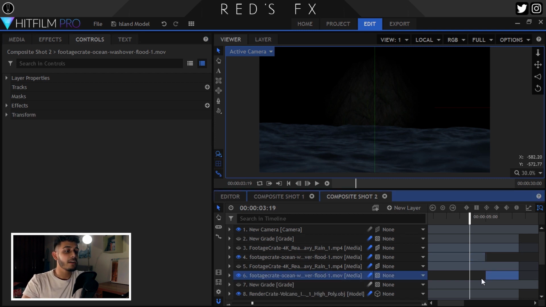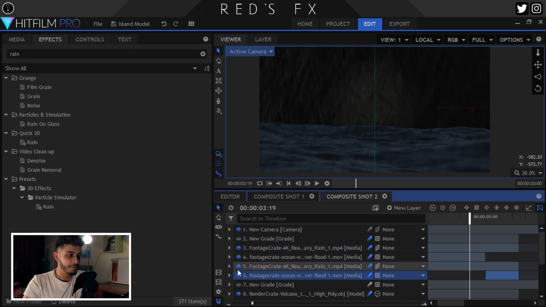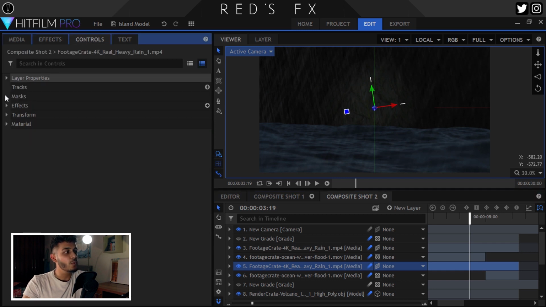And as you can see here, it starts off once again because it's loopable. And then I did try using some of the rain simulations that are in HitFilm. If I actually go over here, I can show you there is a 3D rain asset here, but it wasn't really looking as good as I wanted, and it was really killing my computer. And so again, went into Production Crate and downloaded a bunch of rain assets, and then just chucked a whole bunch of those in. What I did to these was minimal.